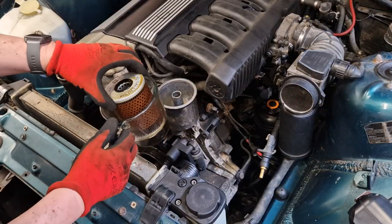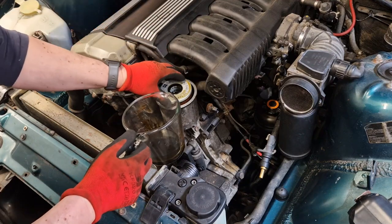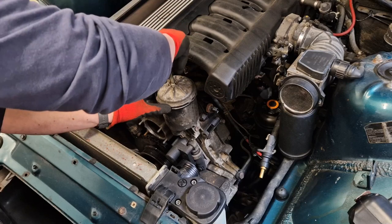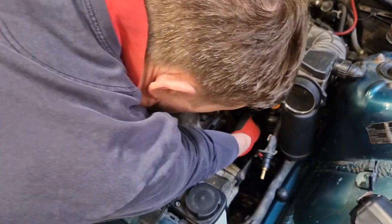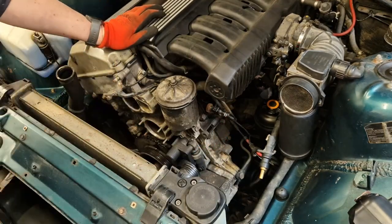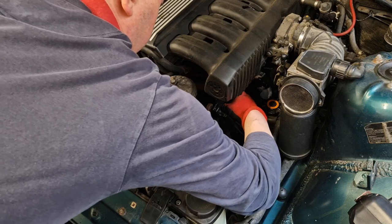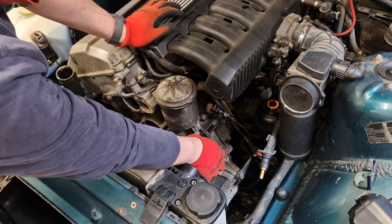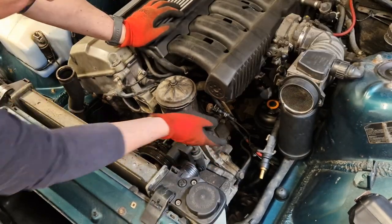With those bolts torqued up, it's now time to reinsert my oil filter. The car is due a service so I will be getting a new one, but I haven't got one right now. Quite a lot of oil has drained out. So just pop that back in, pour in my oil, and then oil filter cap back on. The final thing down here before we start fiddling with alternators is to remember this connection — which I believe is the oil temperature sender — get that small metal clip and pop that in. So where we are: oil filter housing on, bolted in and torqued, seven bolts, all 13 mils, 22Nm. Oil filter is in. Alternator comes in next.